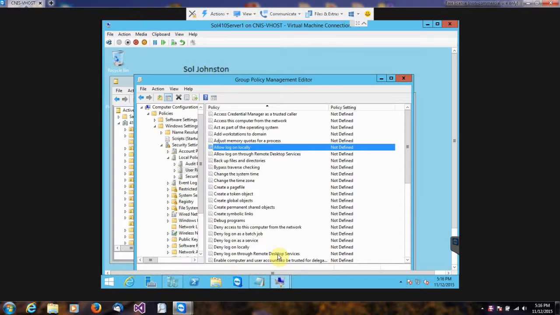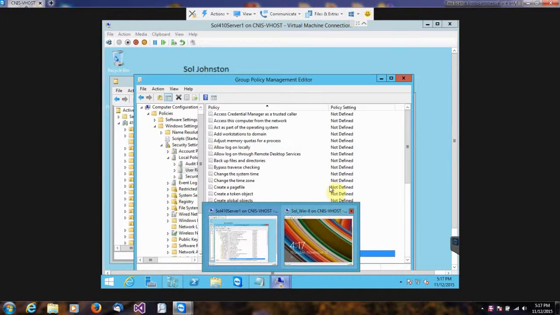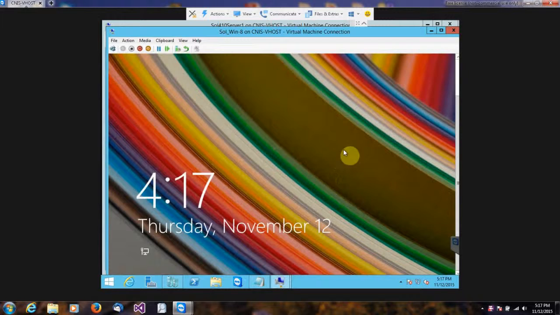It might take 90 minutes sometimes because we can't really do the gpupdate /force, at least not on the Windows 8 machine. So our next step would be either to wait 90 minutes or just keep trying here and there and see if it'll let us log in through the Windows 8. Another way to override that sometimes is to restart your machine, so we're going to restart the Windows 8 machine here.